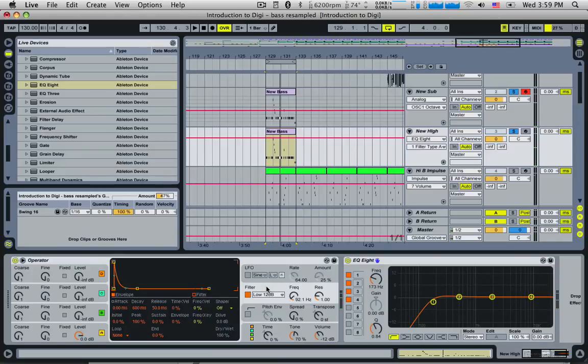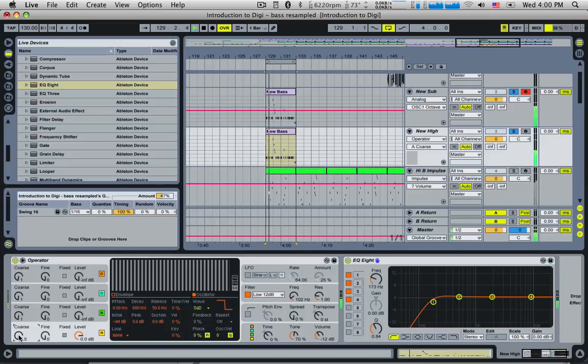Great, so let's go back to the filter of the operator. Let's add some envelope to it. So this envelope here is defining this frequency point here, so it's going to give it a bit of a snap when it kicks in. You can see the line of the envelope, so the filter is going to go from that point down to that point. Bring the envelope up again. If we bring the decay time back a bit, it's going to make it more snappy. See what happens if we bring the oscillator down one octave. That's quite cool.